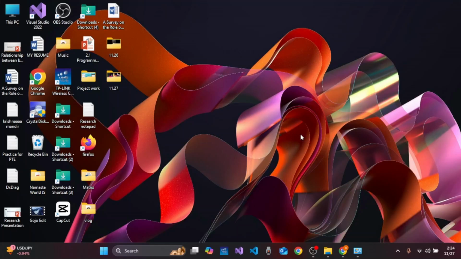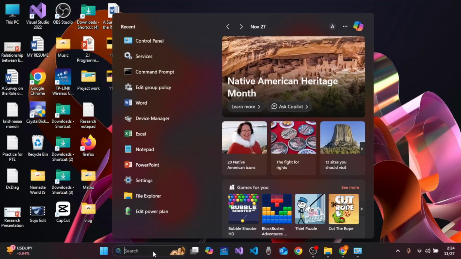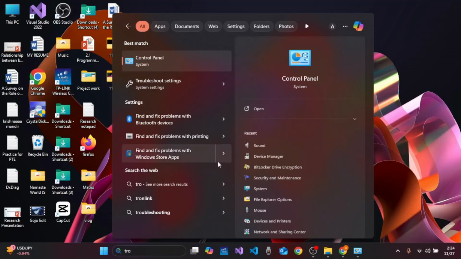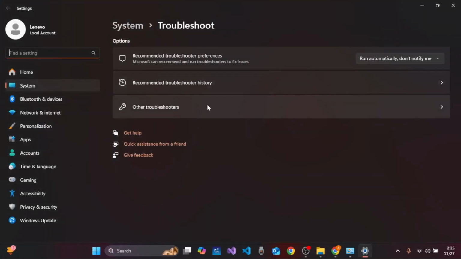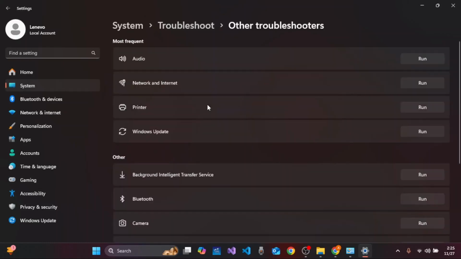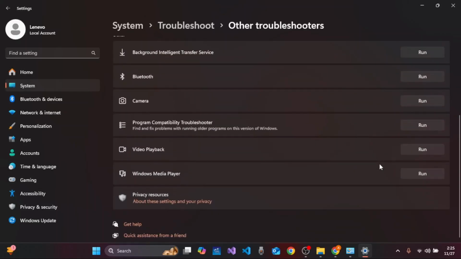Now you can run troubleshooters as well. You can click the search icon again from the bottom left corner and type in the troubleshoot option. Now here you can see the troubleshooting settings. Open it. Here you will find all the troubleshooters. Simply click on it on Windows 11. If you are on Windows 10, you will find the troubleshooters option. And you simply need to run the following troubleshooters: recording audio or playing audio. You can click on the Run button. And once you have done that, you simply need to follow the prompts and restart your computer to apply the fixes.